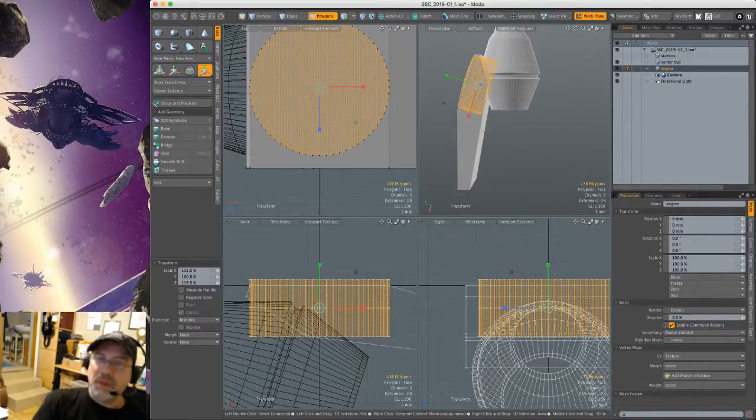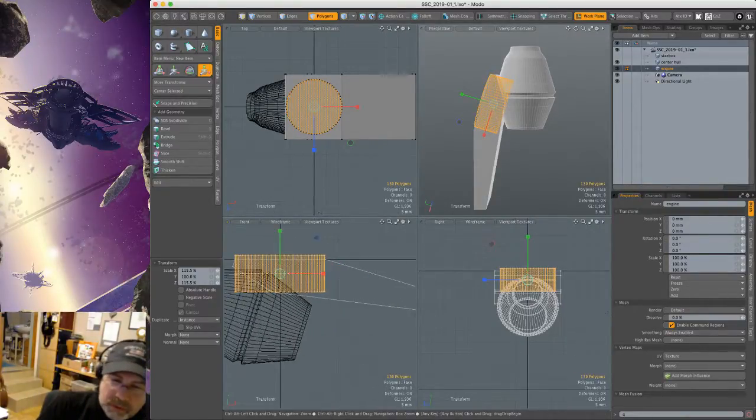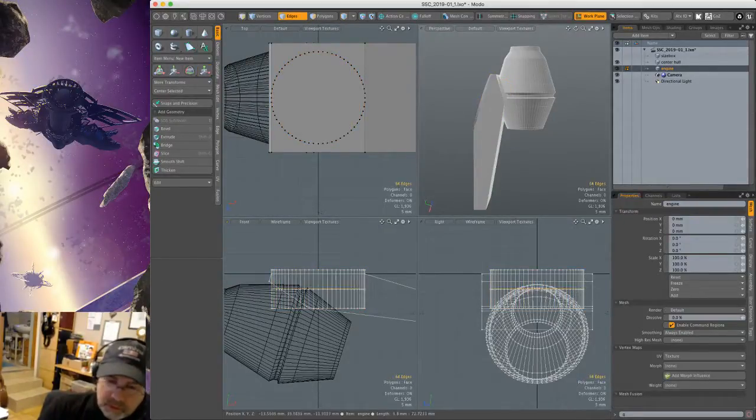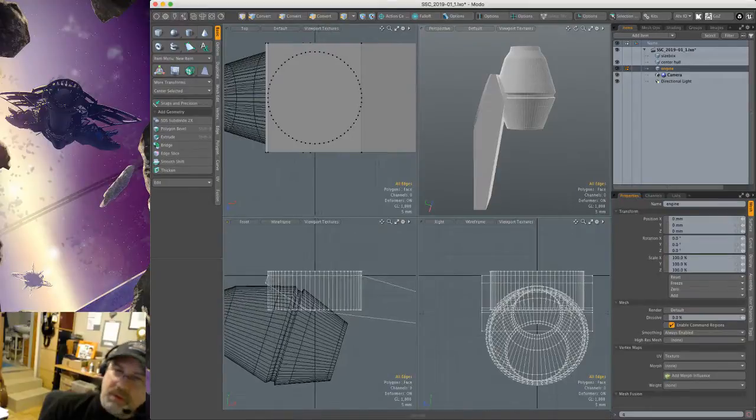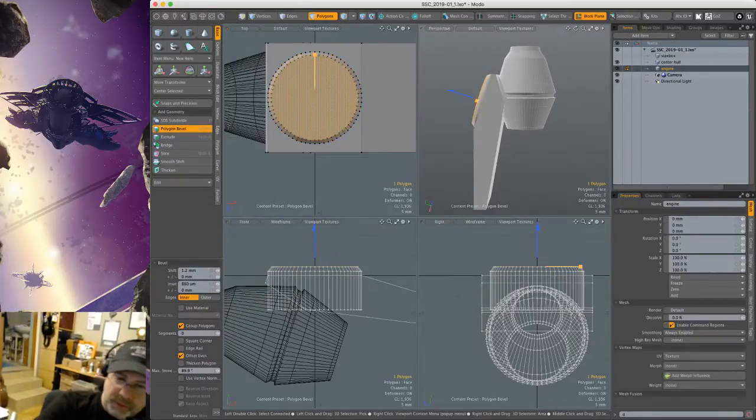Okay. I'm going to delete that, and I'm going to go to here and Shift B, and I'm going to pull up, and I'm going to pull in a little bit, and quit.